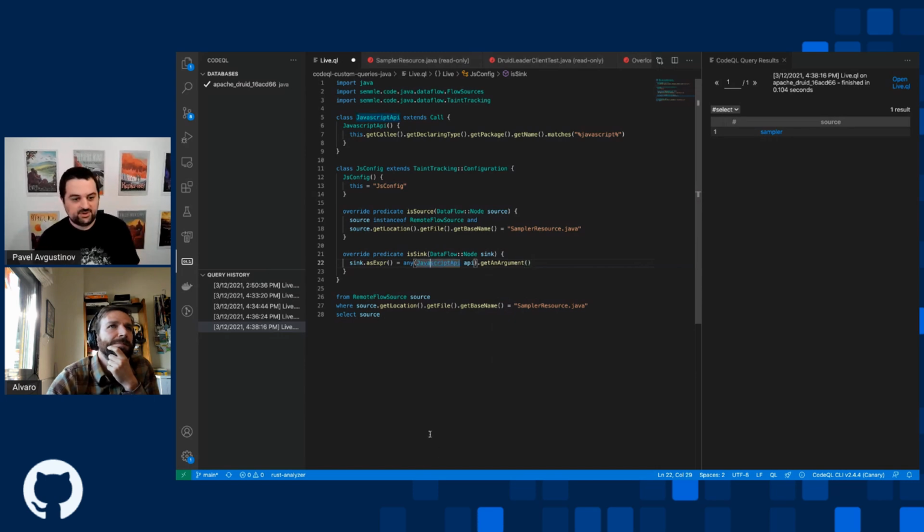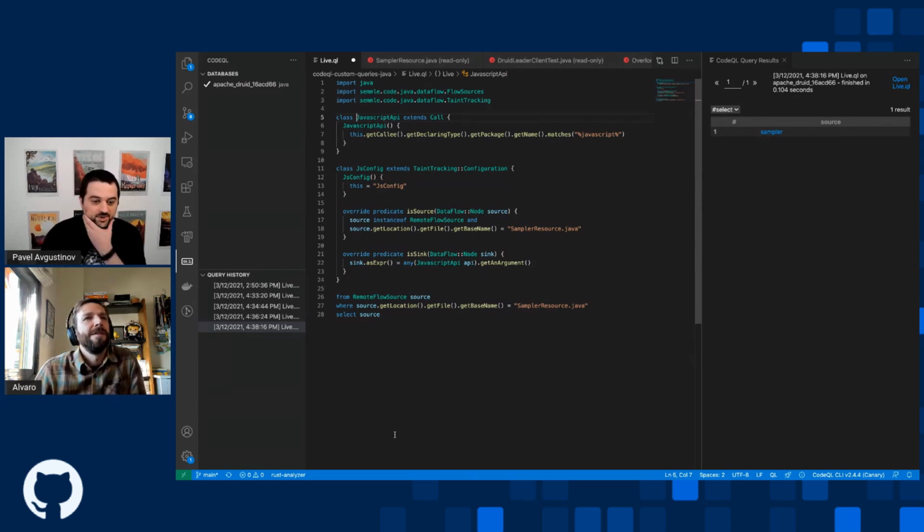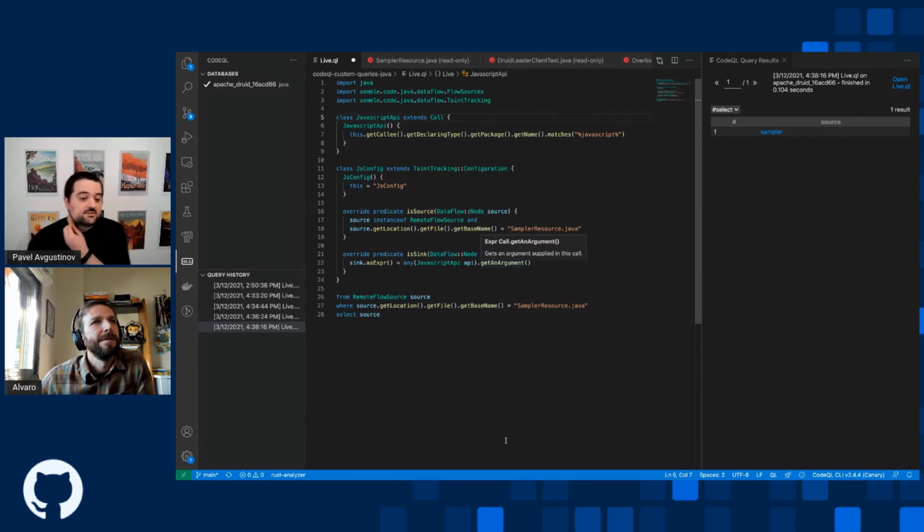So this is the type that we defined up here, the one that matches calls into the Rhino API. And for any such call, I'm looking at the argument. I'm saying, well, that argument is potentially at least a sink for my data flow.